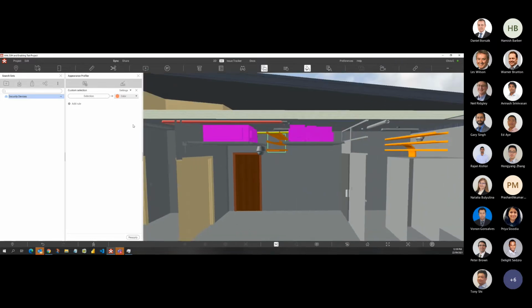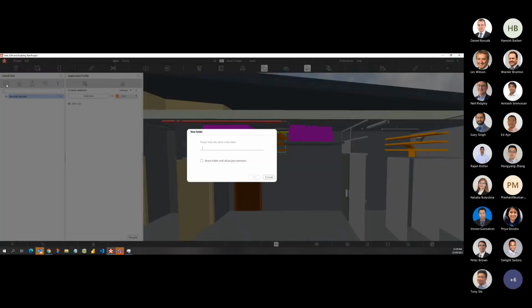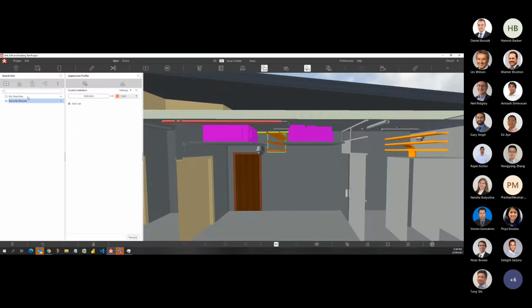If you want to do that yourself, I would recommend that you create your own folder full of my searches. From that point, you can drag things into those folders. You can share those amongst your peers if you want other people to make use of them. And then you can create your own appearance profiles based on that.